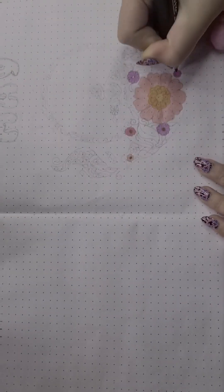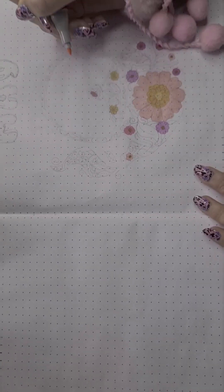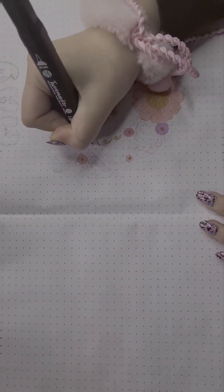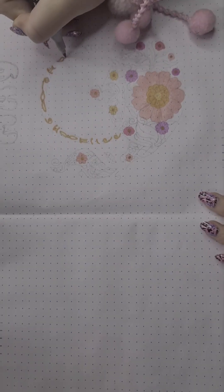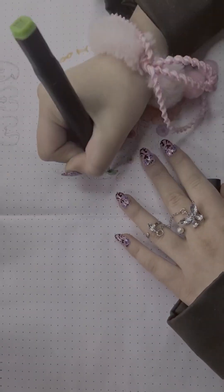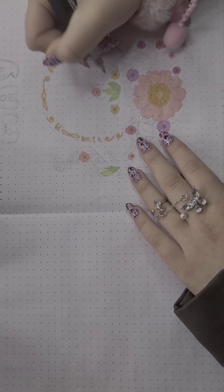But looking at what I've drawn so far, you guys might be thinking, why is she going on and on about tea, whilst on the actual spread for the month she's drawing pink and purple flowers? I do have an explanation. Instead of drawing vintage tea sets, which would have been used in the Victorian times, I decided to combine flowers and teapots, as it gives a very amazing representation of May and it is definitely 100% not boring anymore.